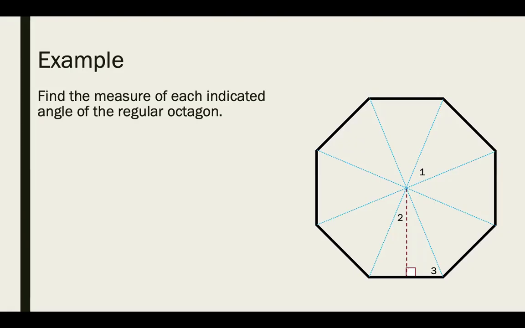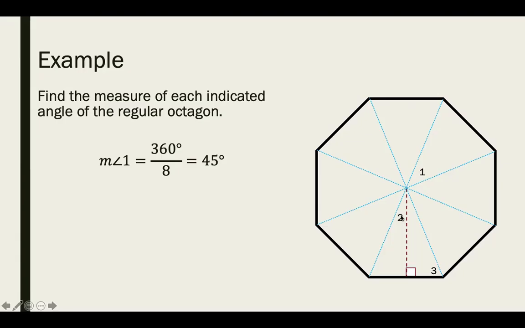All right, so first thing we're going to do is find the angle measures of angle 1, angle 2, and angle 3. And this is an octagon, an 8-sided figure. Number 1 is a central angle. These dotted blue lines are different radii of the octagon. Since it's an octagon with 8 sides, there are actually 8 central angles: 1, 2, 3, 4, 5, 6, 7, 8. We know that there are 360 degrees all the way around in a circle. So if we have 8 central angles for an octagon, all we do to find angle 1 is divide 360 by 8, and angle 1 is 45 degrees.